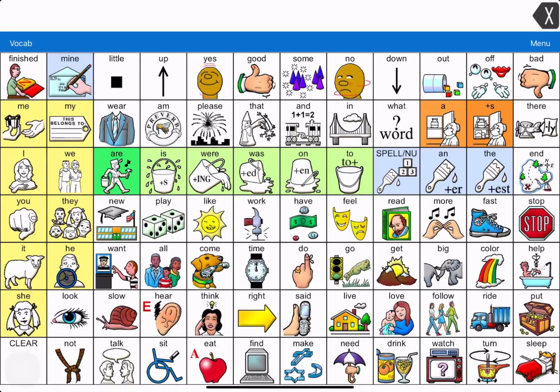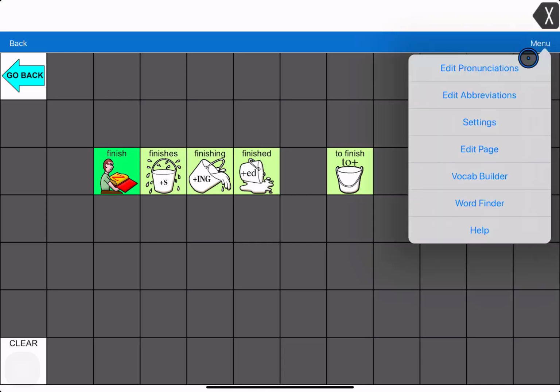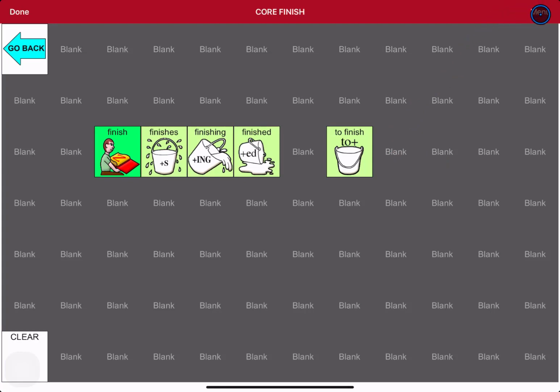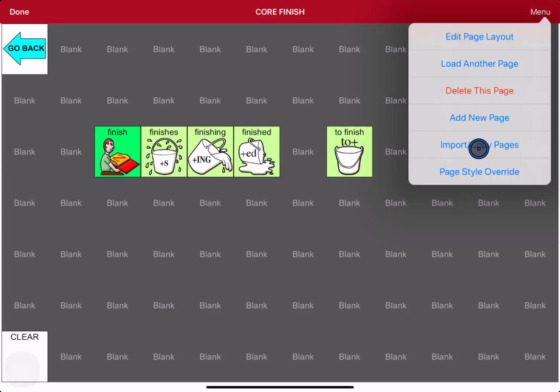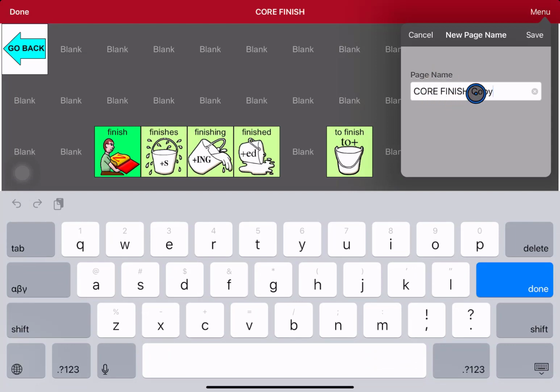All right, so the first step in doing that is get to that finished page. So get here where you're looking at this page. Once you're here, you can go up here and hit menu, edit page. And you may not have thought about this, but you go back up to menu again. And this gets you to the spot I want you to have that says import/copy pages. And you touch this button right here where it says import copy pages while on this page. And that gives you this button that says duplicate this page. And once you touch it, it's really nice. It takes you right to where you get to name it. You're going to touch this little X. You could delete, but it's quicker just to hit this little X to get rid of it.